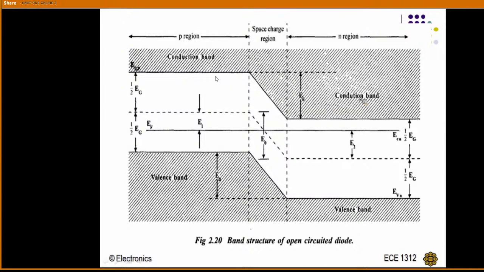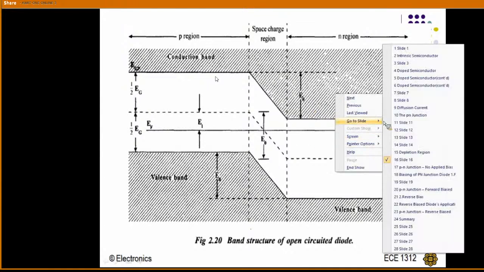Now see, you are taking this as a wall. For example, this is the conduction band where electrons are there. In this n region, for example, here electrons are there. This is the conduction band of n-type material, and this is the conduction band of p-type material. For example, here one electron is there. If the electron wants to move to the p-type material, is it possible? Can the electron move freely from the n-type to p-type material? No.